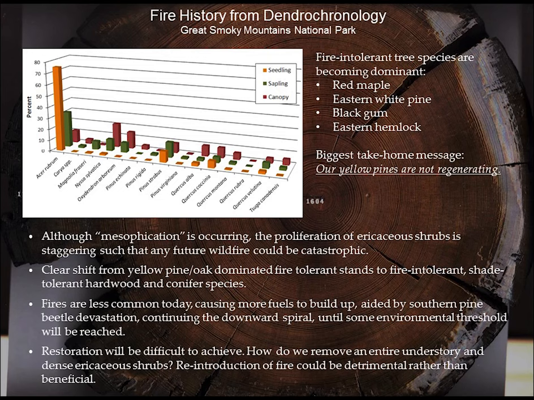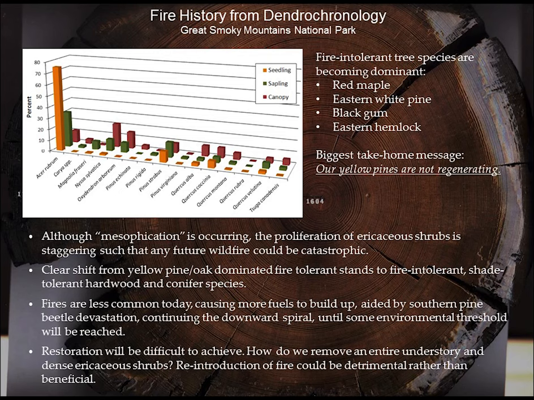Fires today are less common, causing more fuels to build up. At the same time, you've got a proliferation of ericaceous shrubs in the understory. We go to Great Smoky Mountains National Park and see all that beautiful rhododendron — well, mountain laurel dominates the understory now. So if a fire does break out, you've got rid of the pine needle duff layer, but guess what? With all that ericaceous understory, if a fire does break out, it's not going to be pretty. It really isn't.